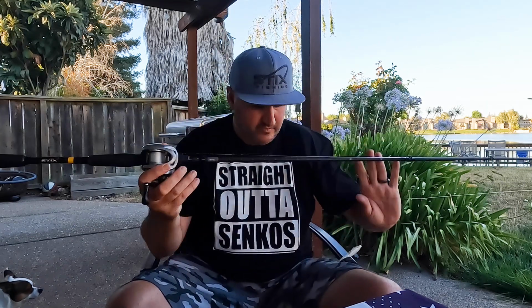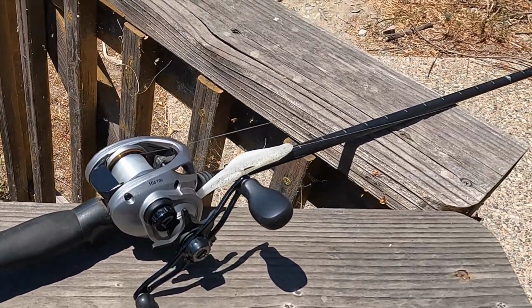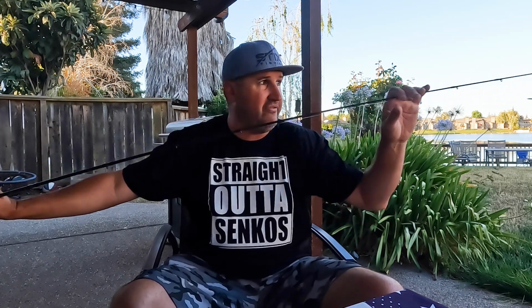So with my rig right here, you're looking at about 2 foot of working line to cast. I may have a few inches down from my swivel. So it's a big, long, oblong rig. So what's critical is you have a longer rod. This is the Sticks reaction stick. This is a 7'6" medium heavy power rod. Now, it's a moderate action, bending more towards the middle, but slightly more moderate fast.